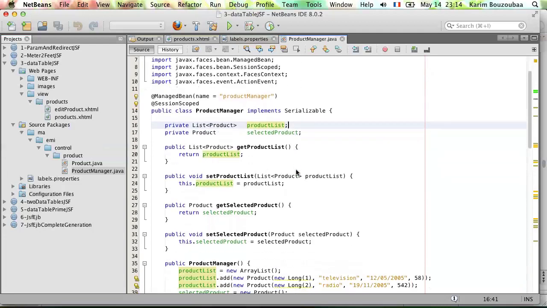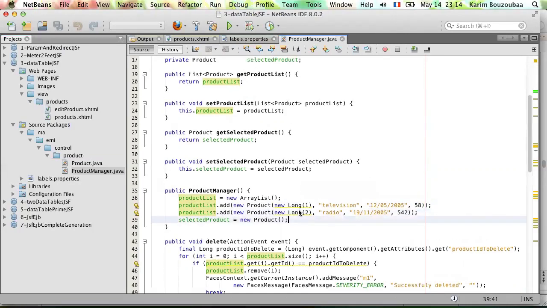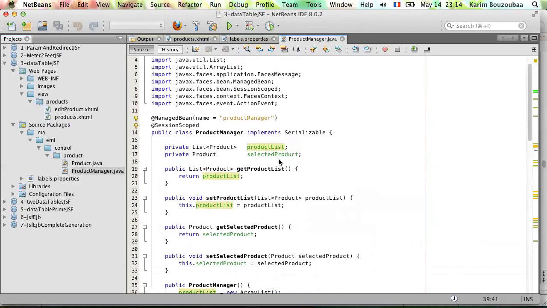As you can see, at the beginning of my application, in the constructor, I add two products. I add this first product, number one television, with a given date, with a quantity, and a new product. Automatically it populates this one.